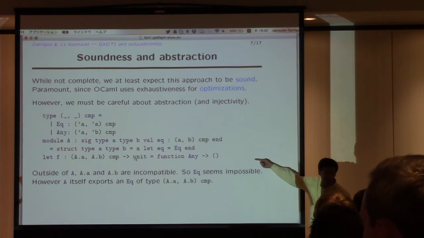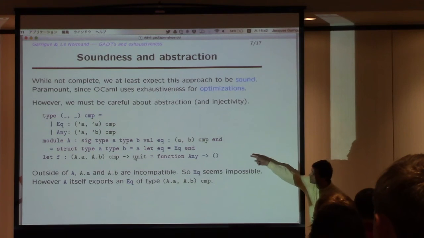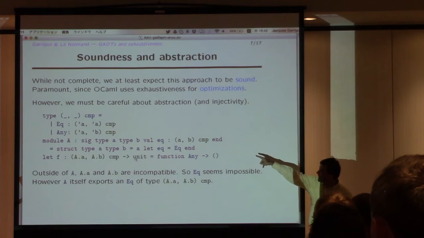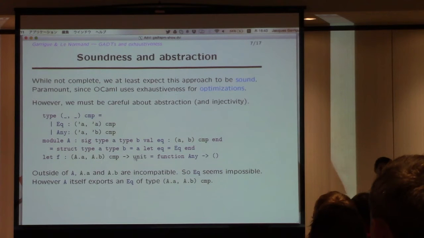Well, clearly no, because if you look at the definition of A, you'll see that A is exporting basically something of type A, B, eq t, and it can do it, because internally, actually, these two types are equal. So whether two types are equal or not is contextual in OCaml.